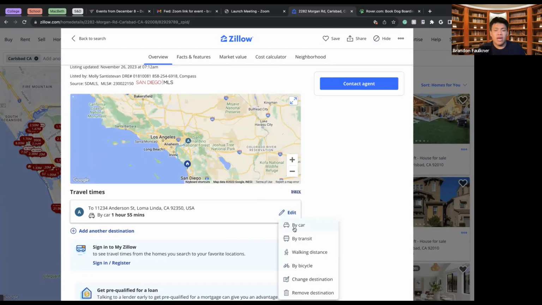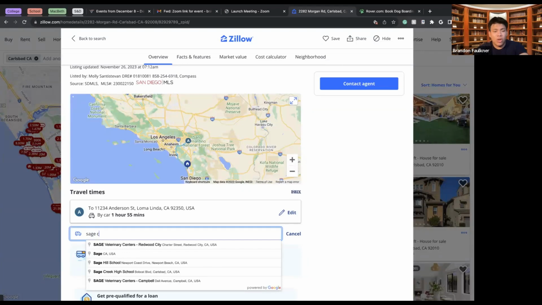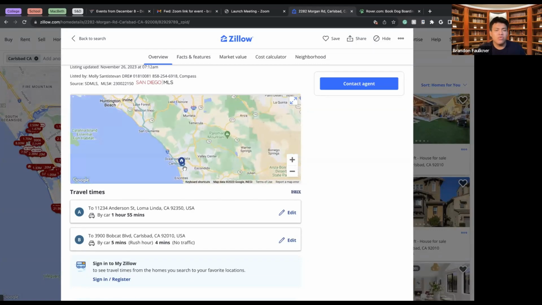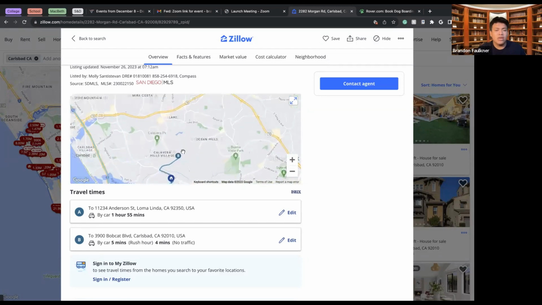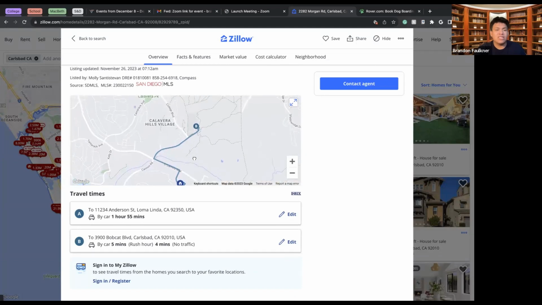Or if you're looking at, let's say you might have children who want to go to school somewhere close by. Let's say I input a local high school. So let's say Sage Creek High School. And let's say my child is a high school student and I really want to know how long their commute will be. Well, I can take a look here and I can zoom in and I can see their commute is only 4 minutes to high school.